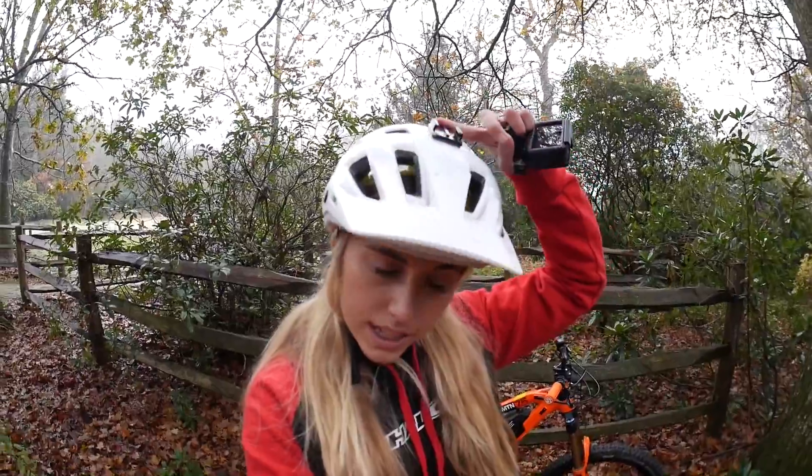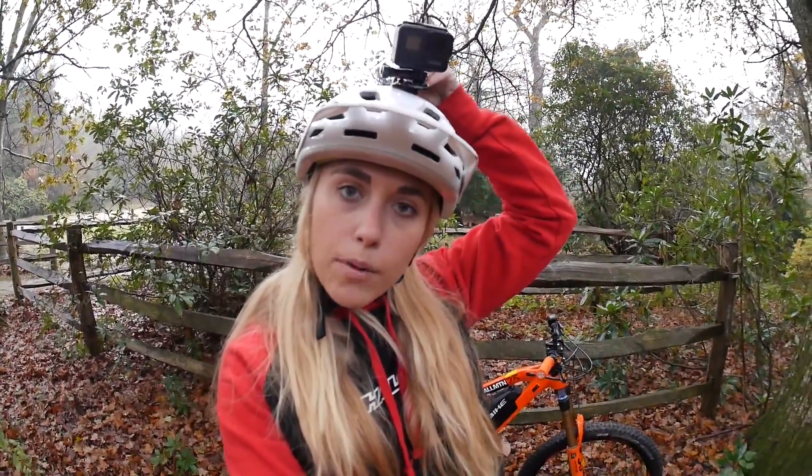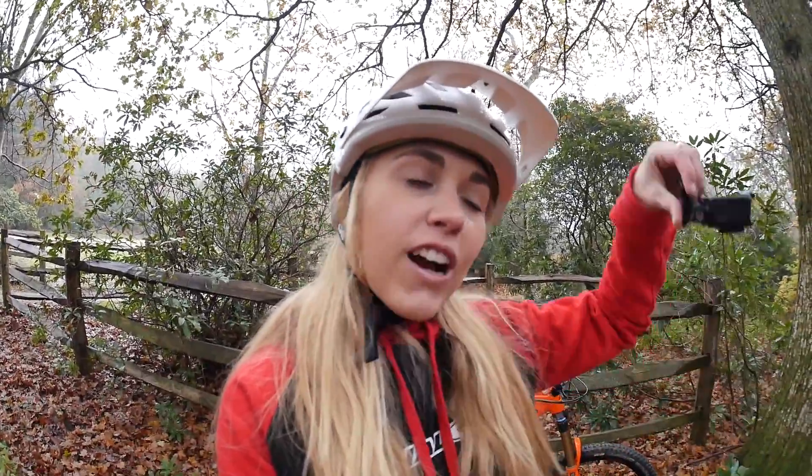The final angle I'm going to show you guys is just the top-of-helmet mount. All you need is one of the sticky mounts, the clip, and the bolt — you basically just put it on your helmet and shred the trails. It's a simple one, but it's actually really cool because you can see the trail clearly and you can angle it down a little bit to see the top part of the bike. It's just another one to add into your video to change it up. It's not the best if you need to look fast — I went down a trail with it and it looked like I was going at snail pace — but it's still a cool angle.